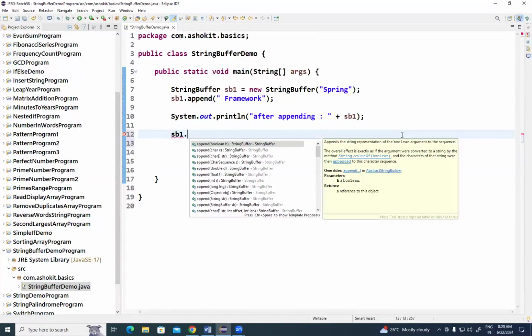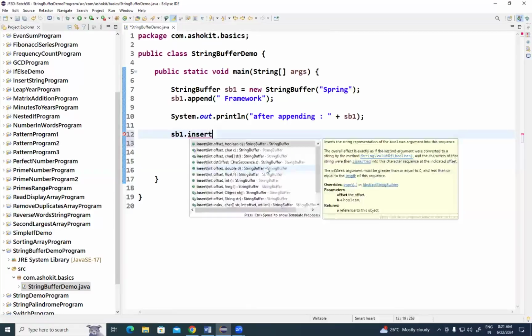Yes, sir. If, for example, SB1.append of framework, tell me where framework is appended? Right side of the string, after the last character. Am I clear with this? Yes. But what about insert? In between. Insert will insert in the middle. Okay, guys?